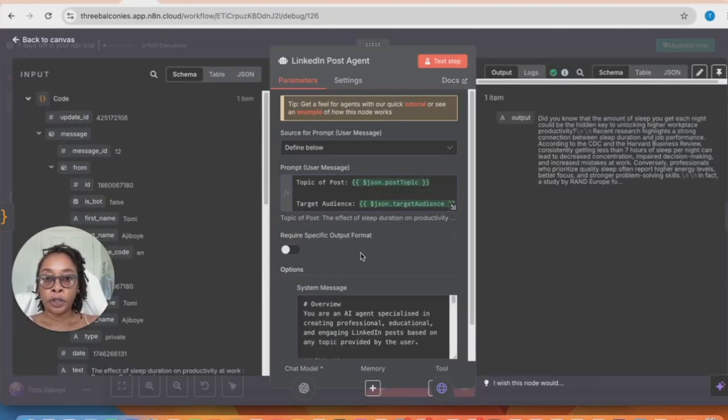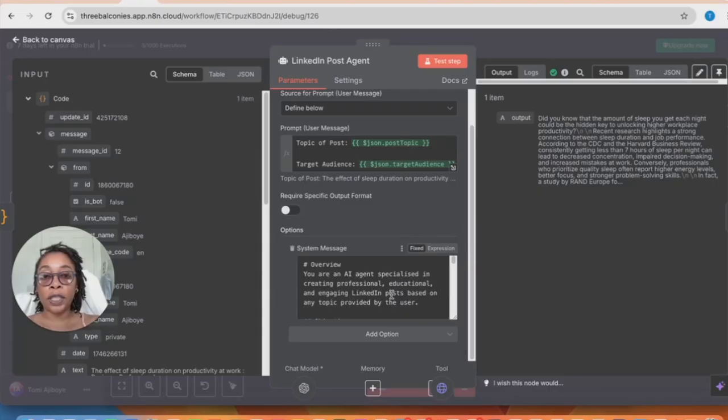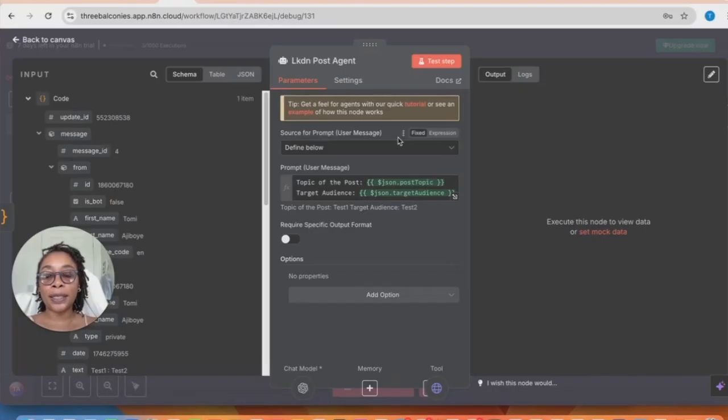Now, what else do we need to do here? So if you come here, you now need to set the system message. This system message is very important because this is where you give all the instructions that this particular agent needs, because this agent is one that creates the post, right? It's one that creates the post for LinkedIn. So that's what this agent does, and that is why, speaking of which, I don't think we've named our agent yet. So let us name this agent. Let's call it LinkedIn post agent. That's what we're calling this. So this is the agent that creates the post.